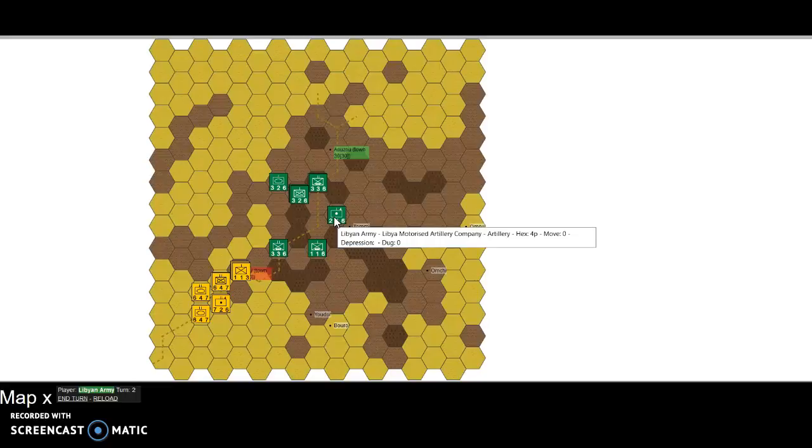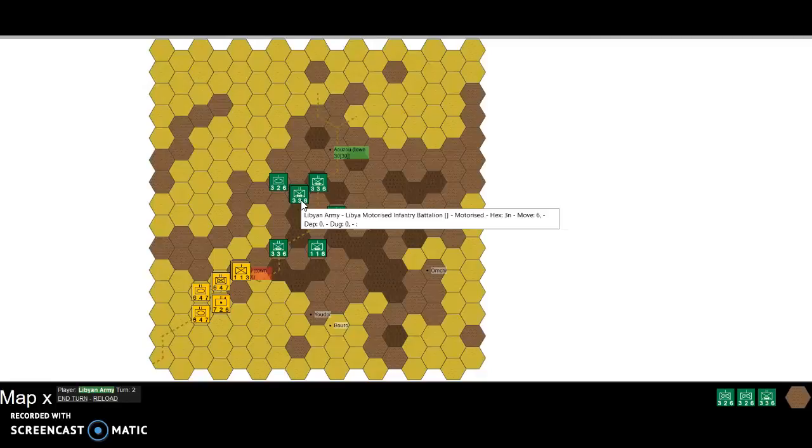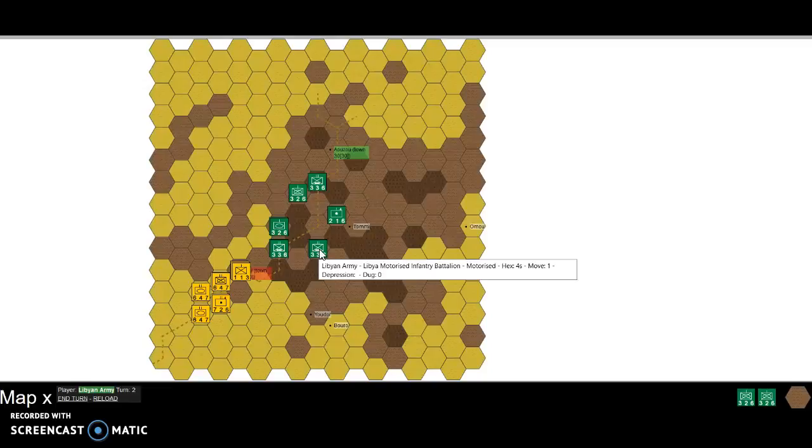One, two, three, four. So he's not got any depressions. He's not got any depressions, but he does. So this unit... So he's got to stay there because he wants to recover. Well, that's it for the Libyans.